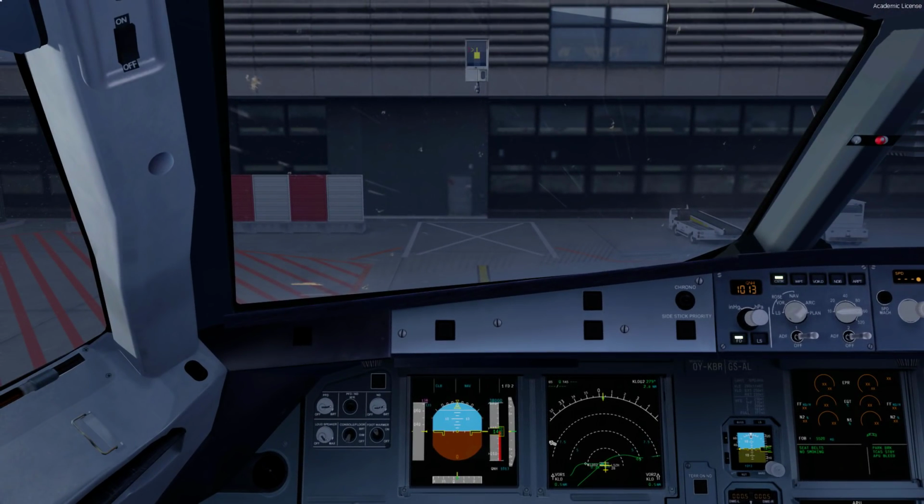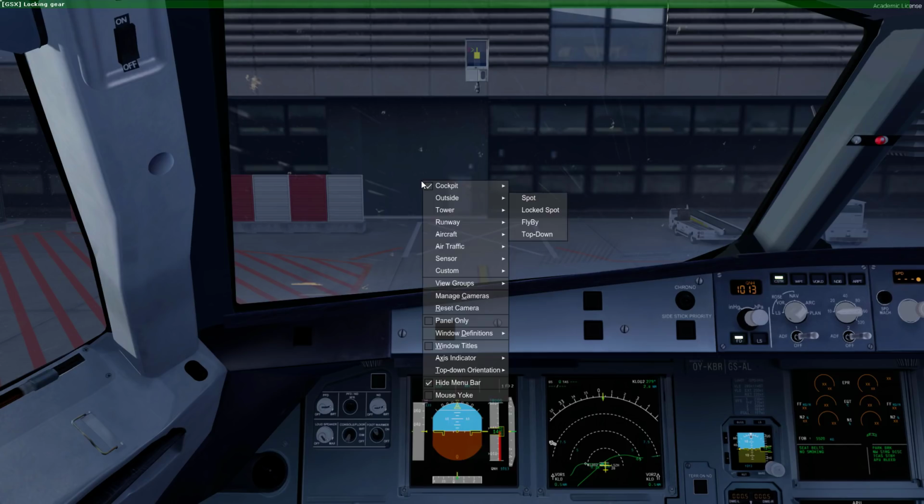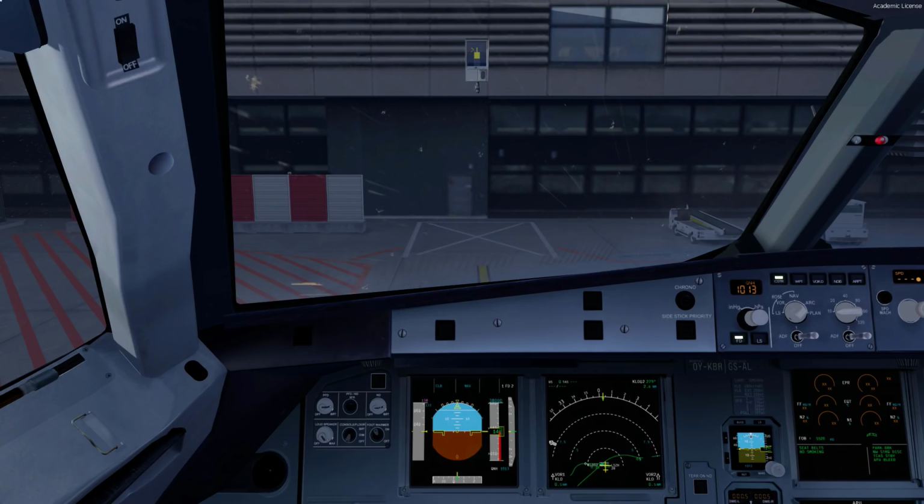So our taxi route, we're going to push back left and then taxi out on Echo. Turn right onto... ooh, what taxiway is that? Doesn't actually tell me on the charts. Alpha. So push back left, taxi on Echo, turn right onto... Actually, we can taxi out on Foxtrot, then turn right onto Alpha.